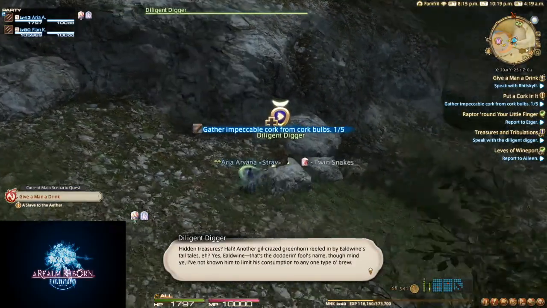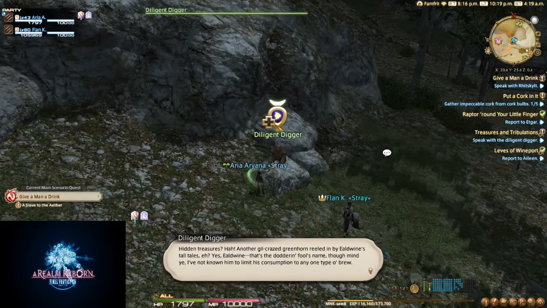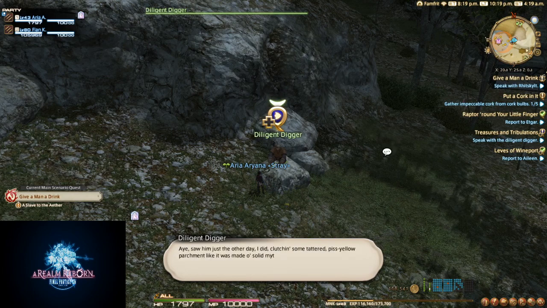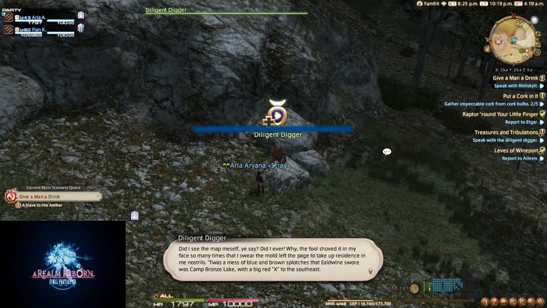Hidden treasures? Ha! Another Gilcraze greenhorn reeled in by Ealdwyn's tall tales, eh? Yes, Ealdwyn, that doddering fool's name. Though, mind you, I've not known him to limit his consumption to any one type of brew. I just saw him the other day, I did, clutching some tattered yellow parchment like it was made of solid mithril. This is me ticket to fortune, he blabbered, before stumbling out the tavern doors and promptly falling flat on his mug, like as not.